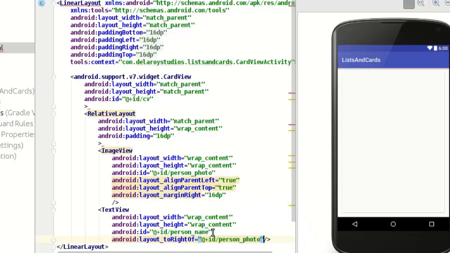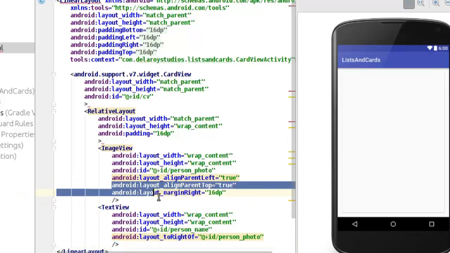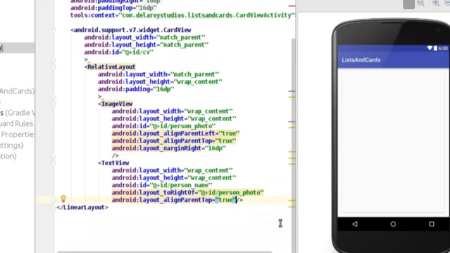So to the right of the person photo. Afterwards we're going to align parent top to true, just like what we did here. So we just copy this out, come over here, paste that.